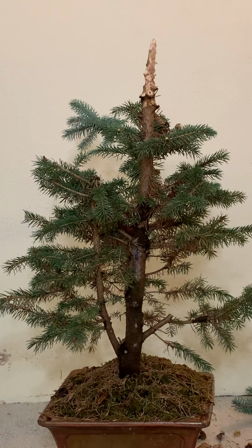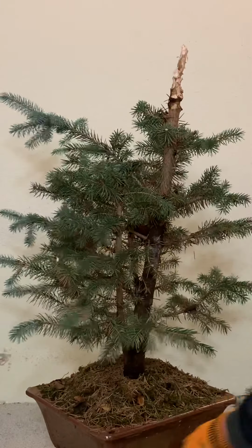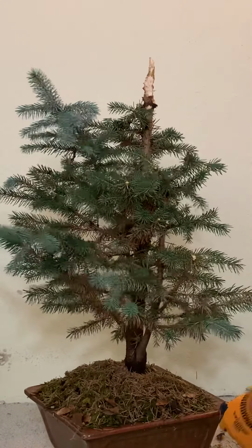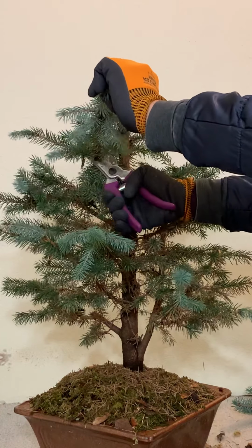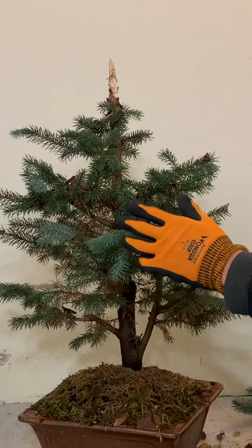Okay, so I think from the front there is a relatively clear triangular shape, not exactly a triangle. You don't want to do it too forcefully, but a rough triangular shape from the front view. And now I'm just going to turn the tree around and do the same thing to every view, every angle of the tree. So I'm going to turn it to the side and do the same thing to the tree.